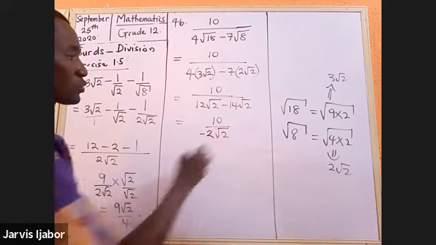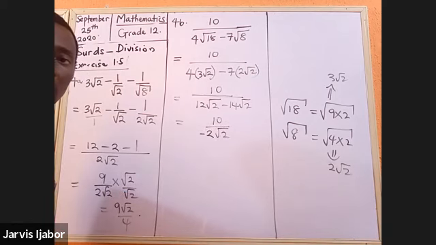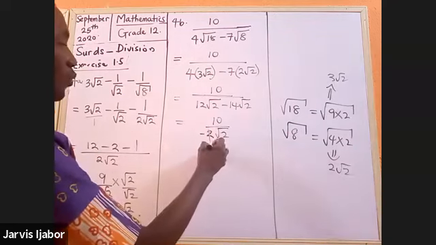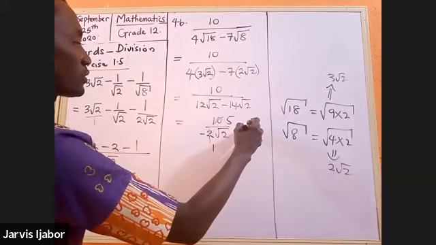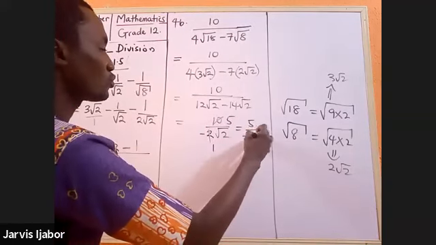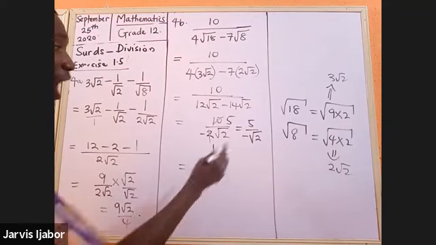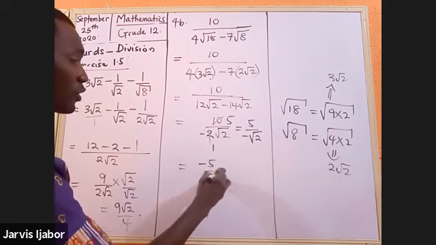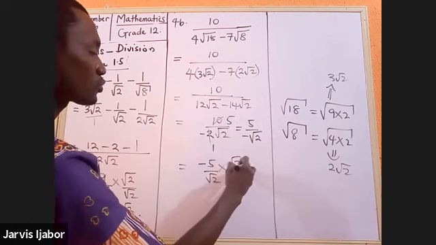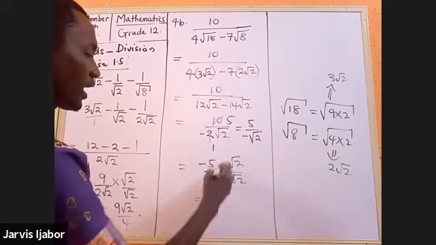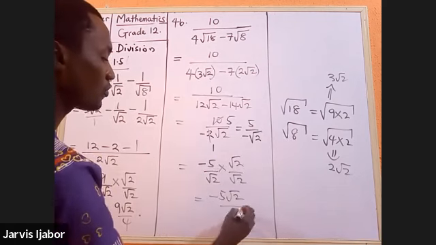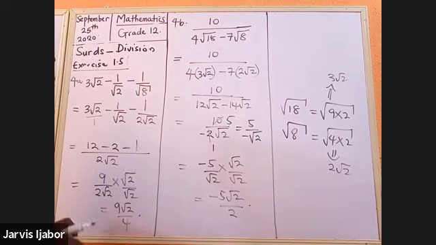Minus root 2 over 2. So that will be that. 1, cancel here 5, and that will be what? 5 over minus root 2. So you multiply top and bottom by root 2. I hope you know that this is same thing as minus 5 over root 2 times root 2 over root 2. And that will give me minus 5 root 2 over 2. And that will settle the answer for that question.